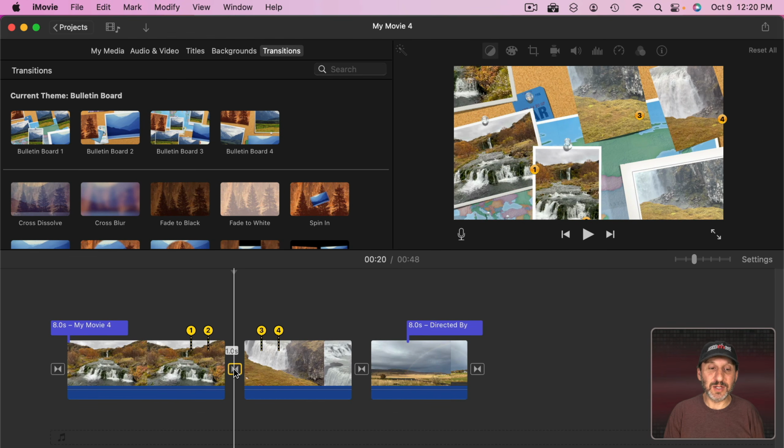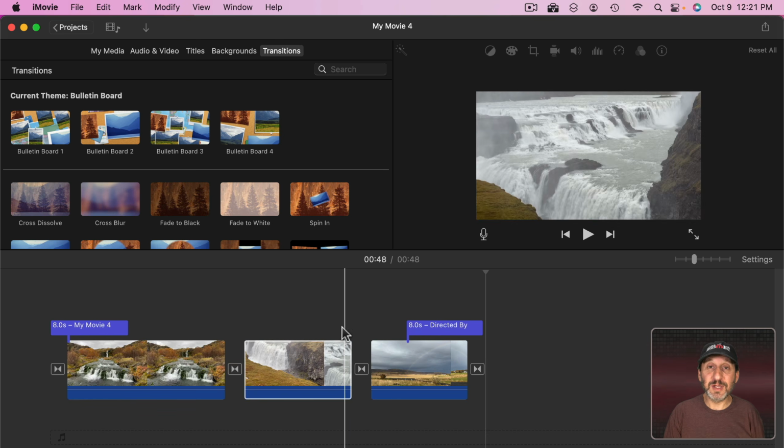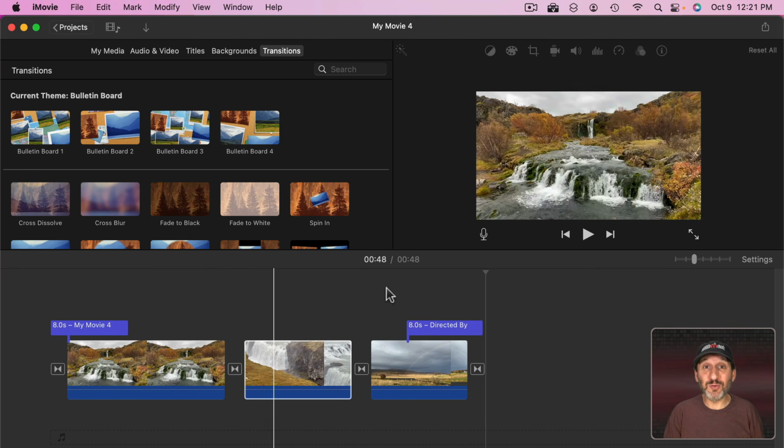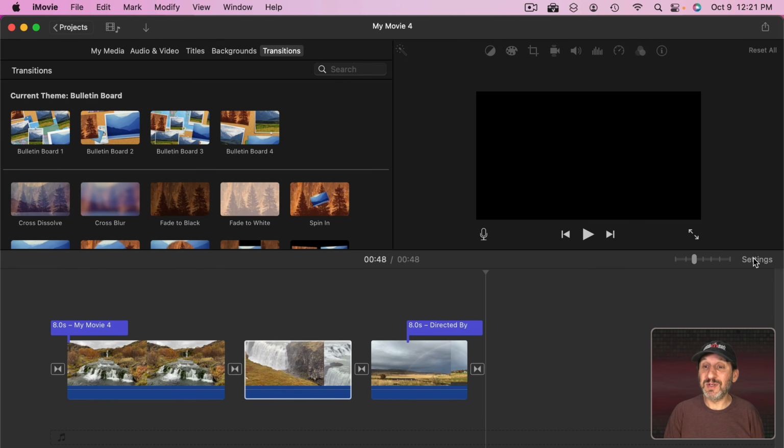So here it's using this special transition that has all of these little clips from other parts of the clip before and the clip after. You can actually move these around to determine what part appears in that frame, what part appears in this frame here. This frame is number 3, so you can grab whatever you want from there. Even go to a completely different video with that. These are some really interesting transitions, but you can only use them within themed videos.